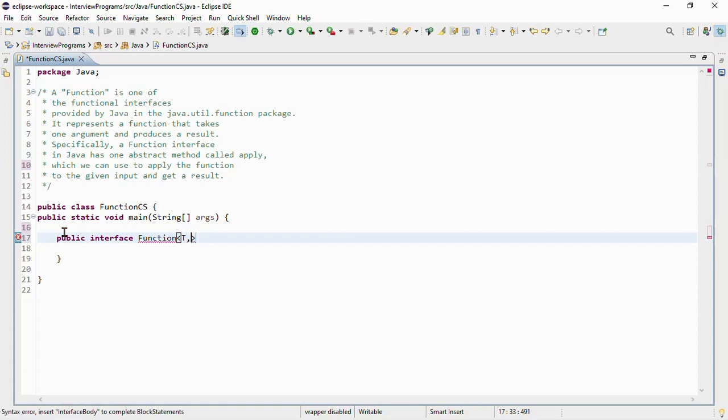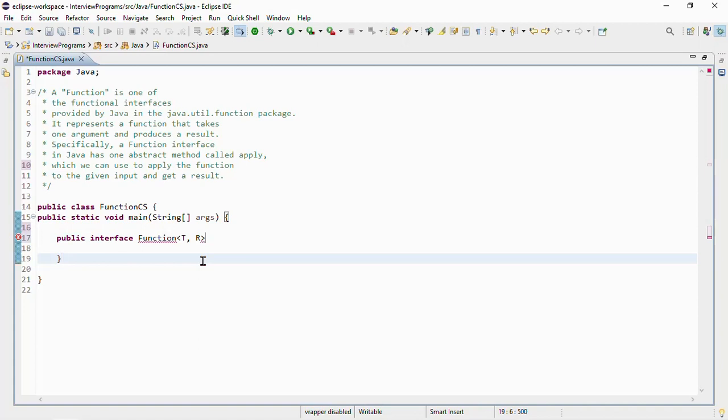Here T represents the type of the input argument, and R represents the type of the result.